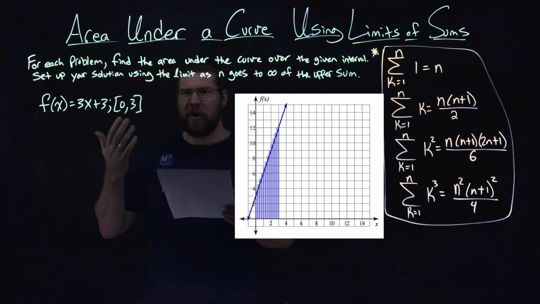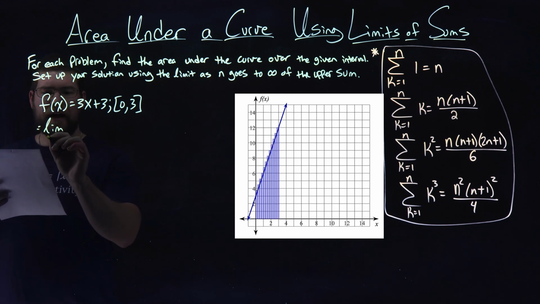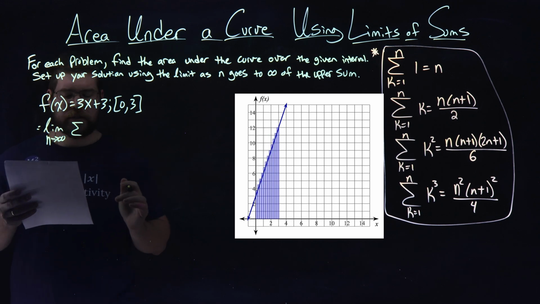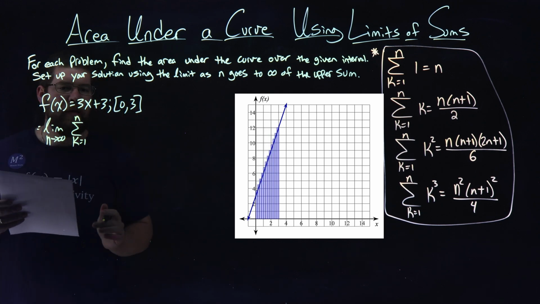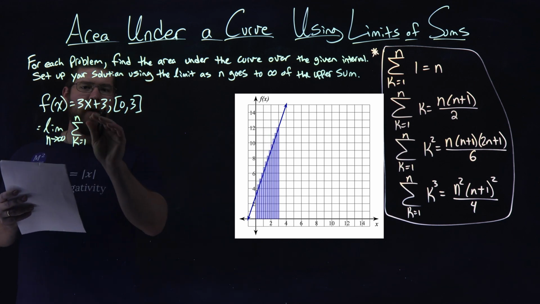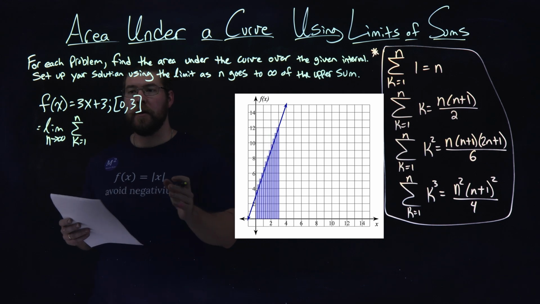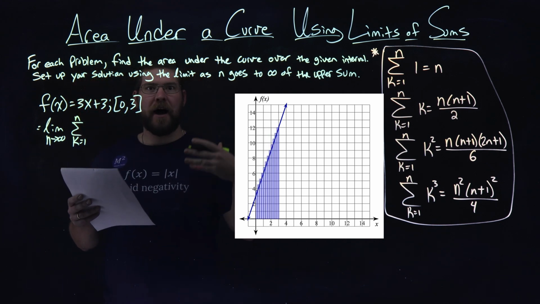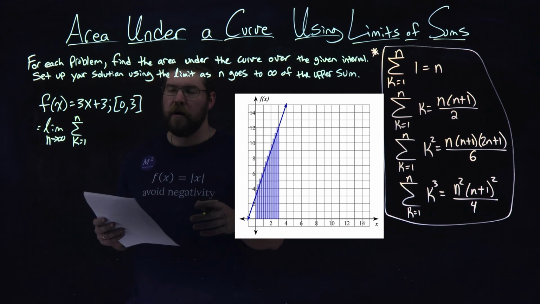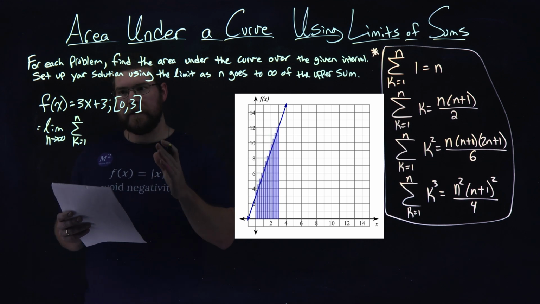So we have to set up our limit here. I have the limit as n goes to infinity of the sum. We're summing up a whole bunch of these rectangles, k equals 1 to n. And this is where it gets tricky. I have to change my value of x to find what x value needs to be put in, because remember, we're finding the sum of each rectangle. It's height times the width. And the height of the rectangle is determined by the output, at the right side of it.